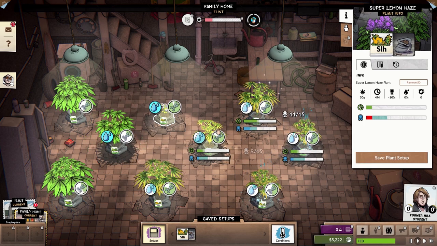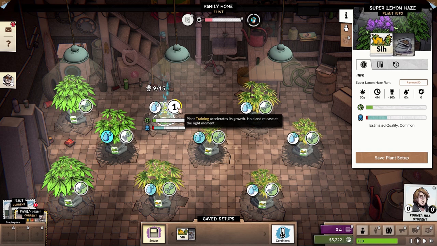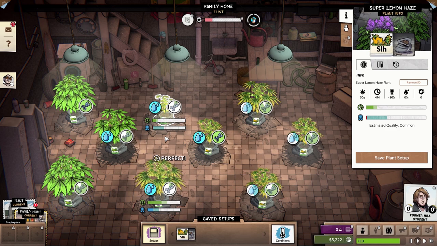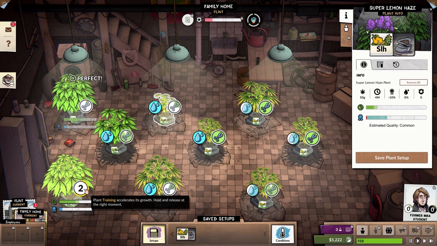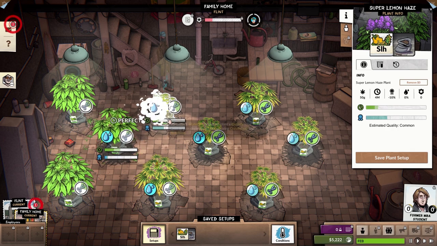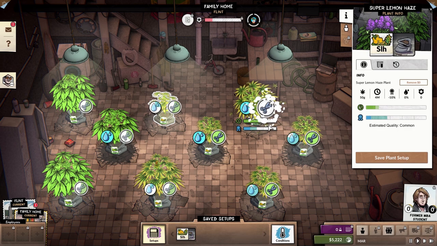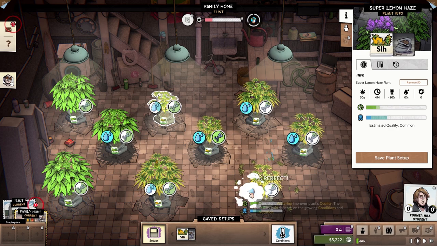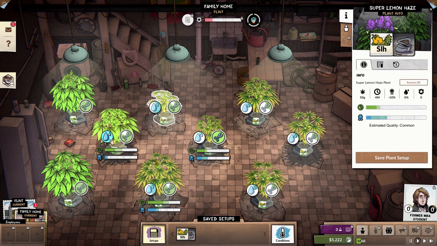Okay, so quality on these is all pretty similar. I think these were pretty much set to like 1, so these are pretty much middle of the road. I don't really need to alter them at the moment, because I don't think you can alter them. Can we alter them mid-grow? I don't know. Okay, get them watered. So we're aiming for the quality, which is the bottom gauge.